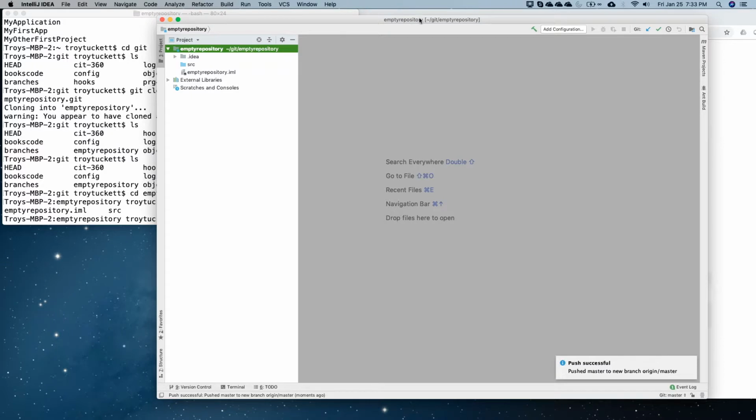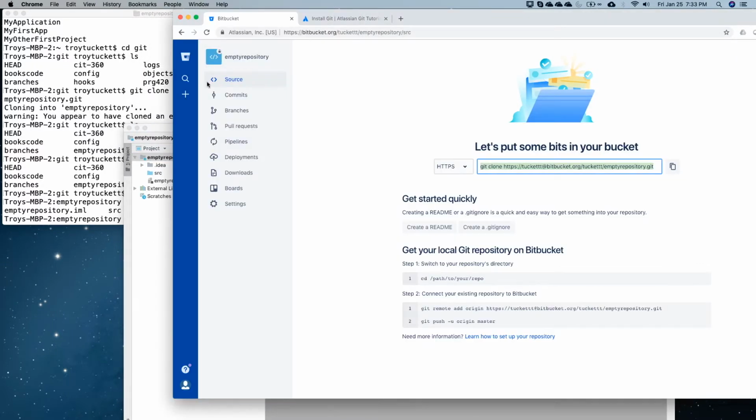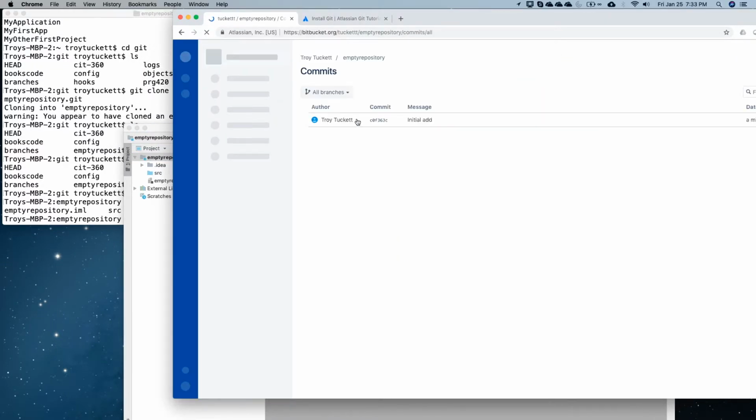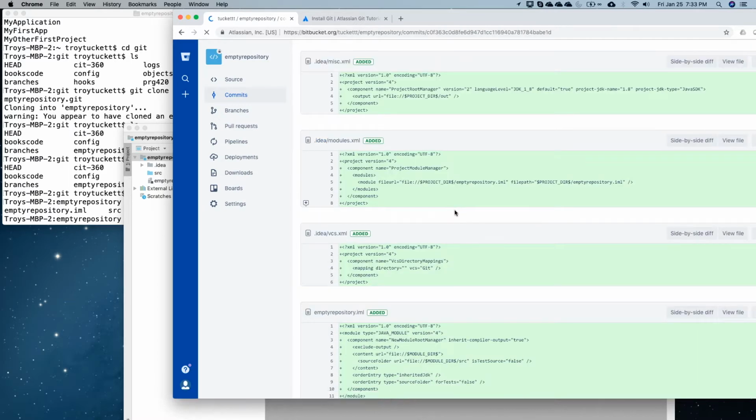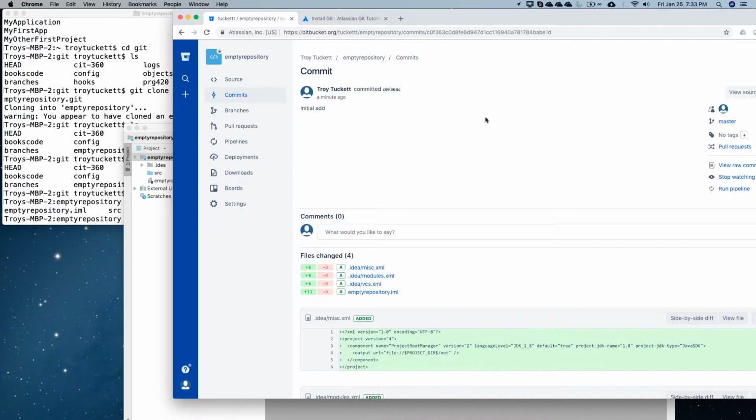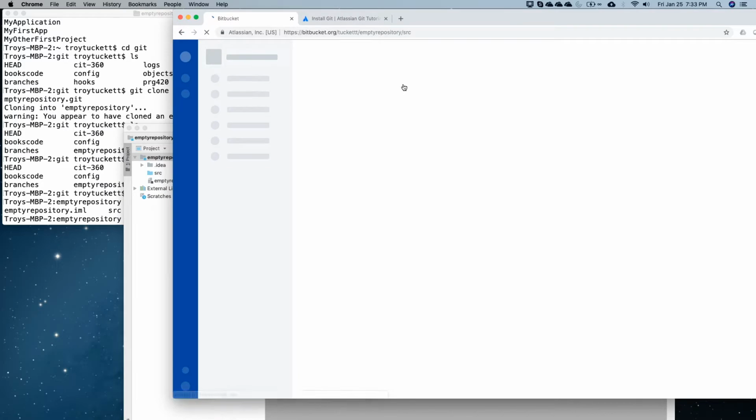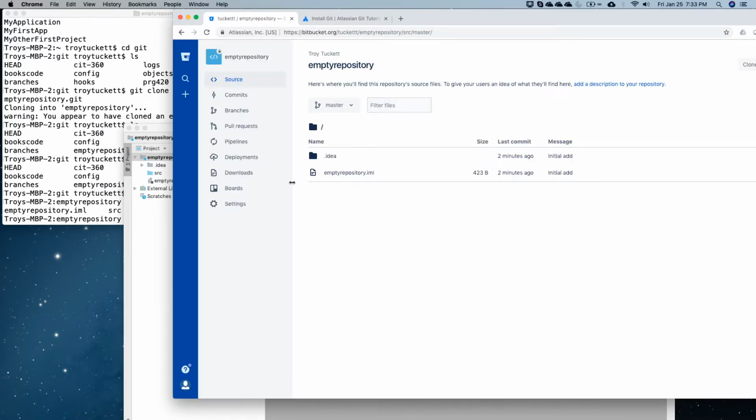All right, so let's take a look now. We're going to look at our commits here on our little project. You see we have our initial add, commit. If I click here on this commit, you'll see that it has the exact changes that have happened. It added all these files. If I look at source code, you see it's set up here. I don't have a source file yet because I don't have anything in it, but this represents a project.